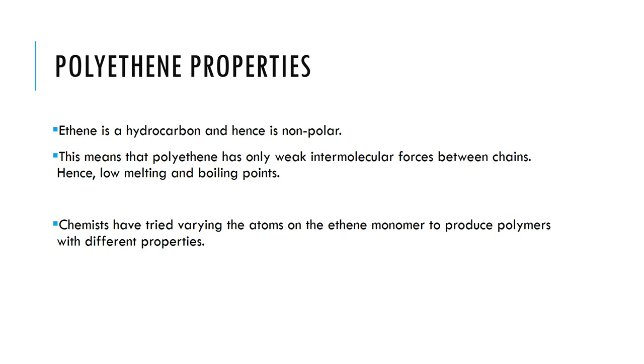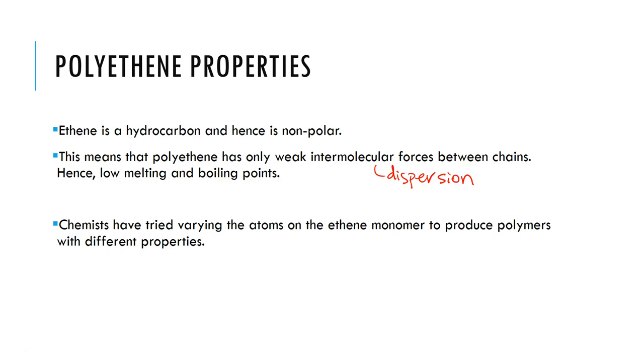Polyethene is a hydrocarbon like all the other hydrocarbons that we've looked at. It has only carbon and hydrogen, so it's going to be non-polar, as would be any polymer that we make from a non-polar monomer. Okay, and we can see this in the way that plastics behave. They don't dissolve in water or anything like that. They have more in common with oils and fats than they do with polar compounds. So because it is nonpolar, it only has dispersion forces between chains, or London forces between chains. So they tend to have low melting points and boiling points.